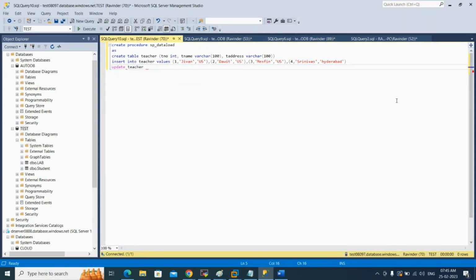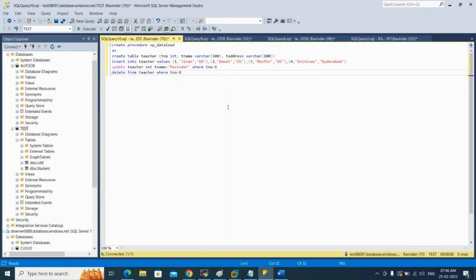Update feature, set feature where s number equal to 4. Right. What does this stored proc do? This should be a T name because I mentioned as T, right? Also T number because the table definition is going with T. So here also T number.